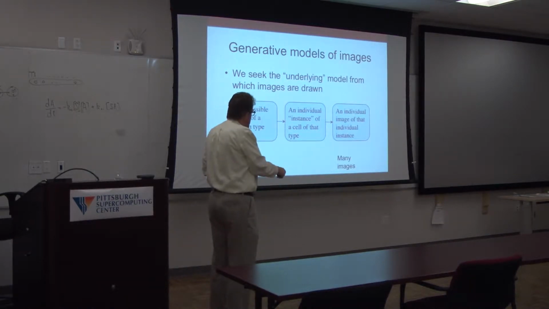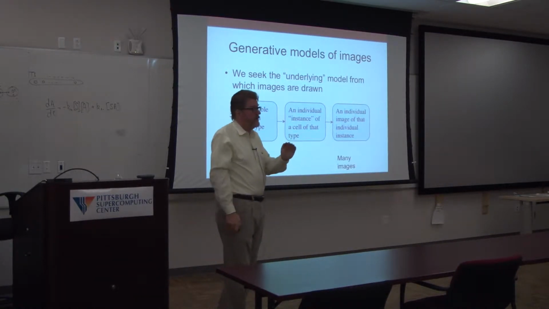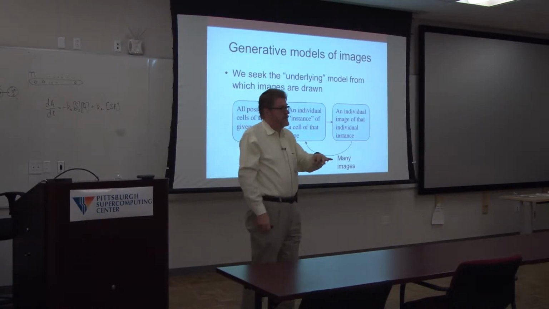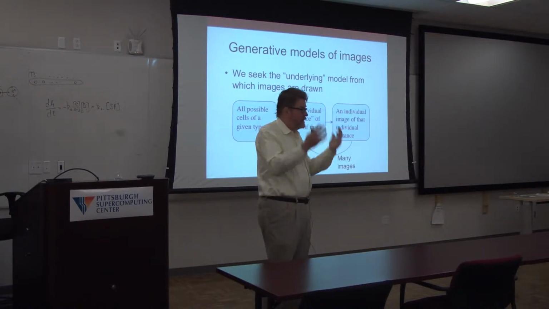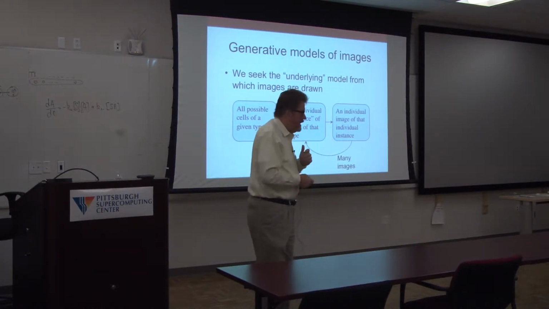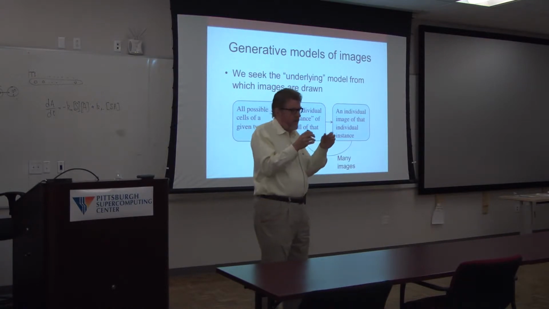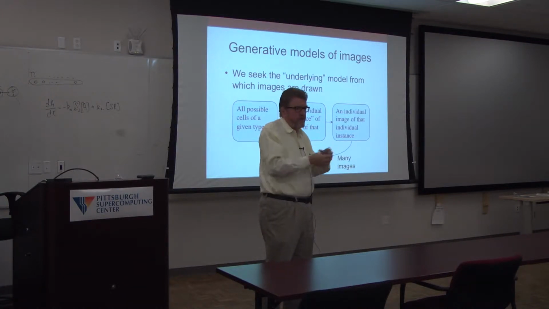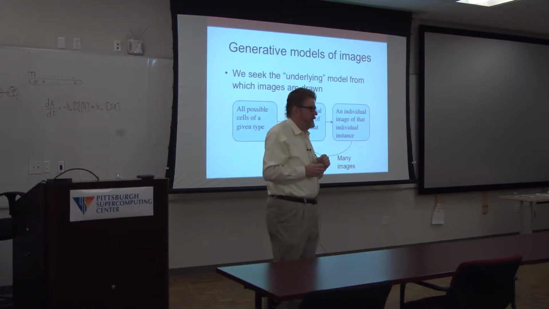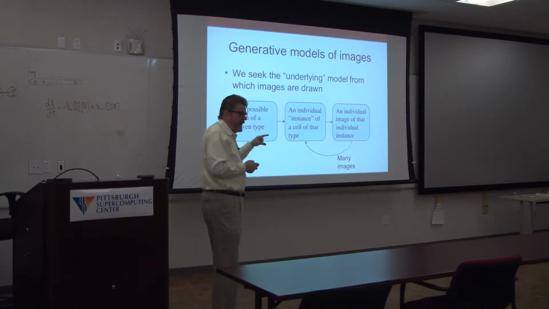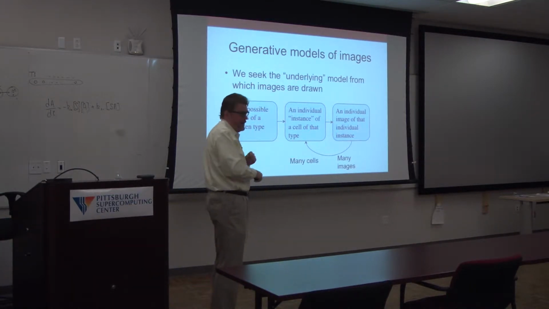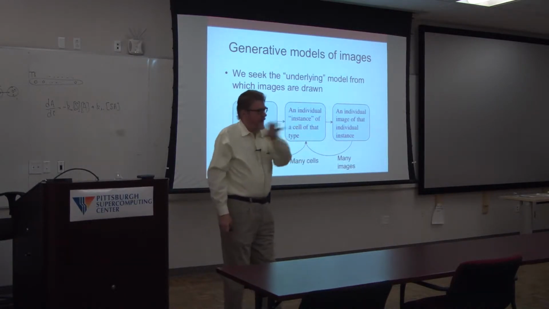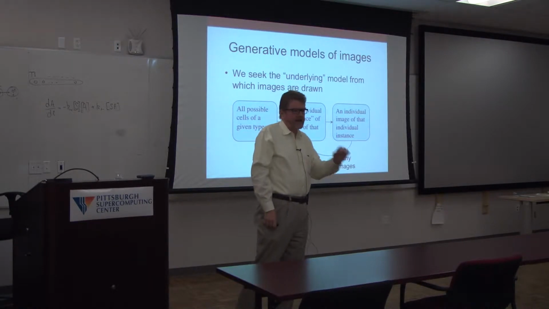But from all those images, we could do a very good job, a very classically well-established thing, to reconstruct that instance. So we could get a high resolution, for example, if we're doing STORM or some high resolution microscopy. We could get a very good capturing of that particular instance, a high resolution image, right? That is not the same as, from many cells, learning the model that gave rise to all of them, okay? That's what we're interested in.